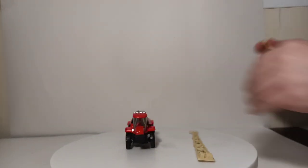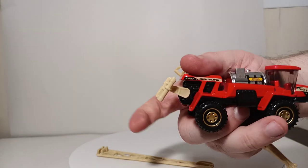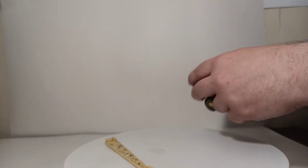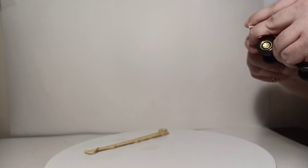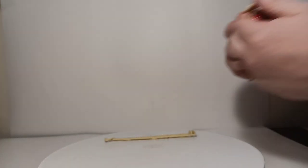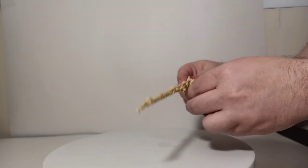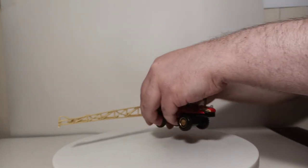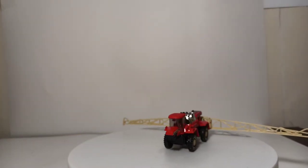All right, let's get these on. I believe they just mount, according to the box. Yeah, it looks like they just mount on the end of this part here. So, go ahead and get him hooked on here. There we go. There's one. And then here's the other one. So as you can see, it's a pretty impressive vehicle once both arms are hooked up.